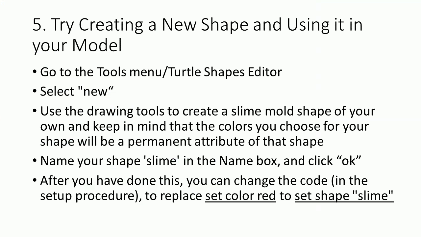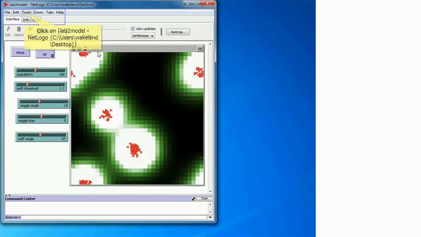Next, we'll just use one of the features, just having some fun really. How do you go about changing the shape of the turtles here? They're set to these little diamonds. How would you change the shape so that you could make it look the way you want? And the instructions here, we'll just follow these instructions and demonstrate doing that.